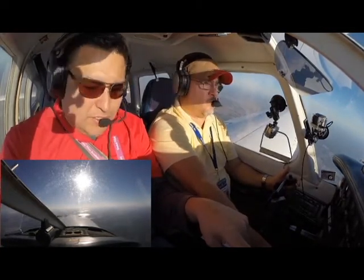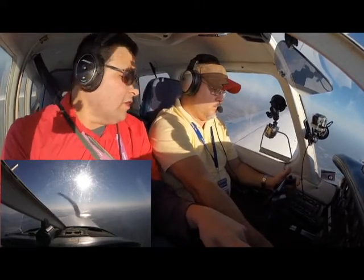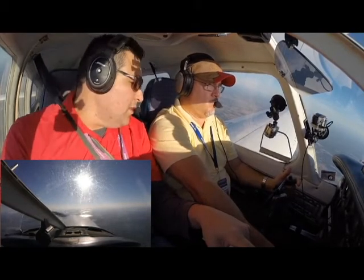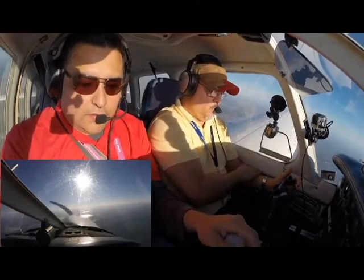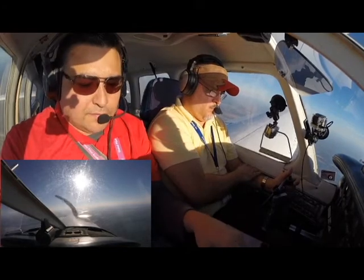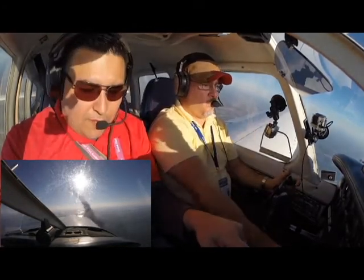Orlando approach, 986 Hotel, request. 986 Hotel, go ahead. We picked up our IFR clearance with Tampa approach, and I read back Victor 141, but I think he meant 441, is that correct? Affirmative, it's 441, and since the restricted area to your south is cold, I'm going to call Miami Center and see if we can get direct for you. I'll have an answer for you in just a moment. Oh, thanks so much. I appreciate the help, 986 Hotel. You're welcome.